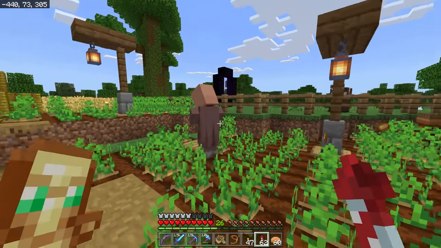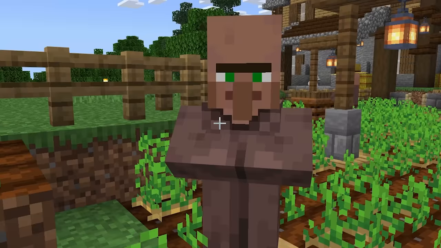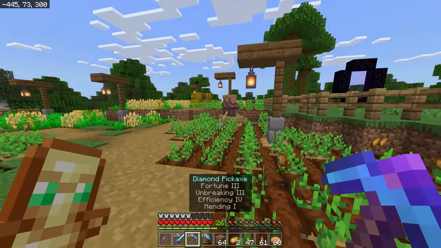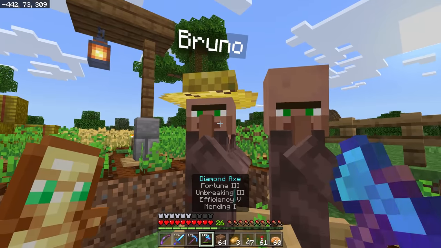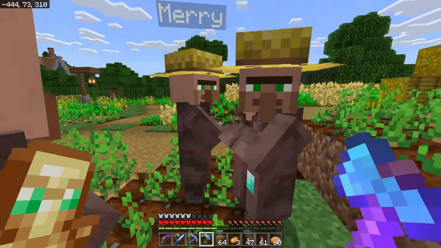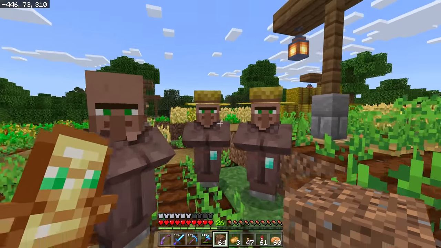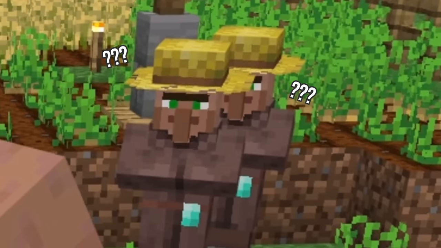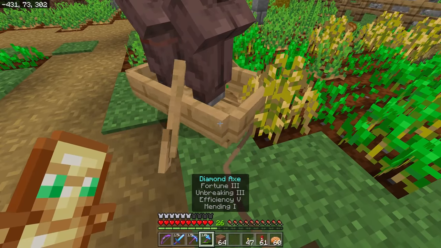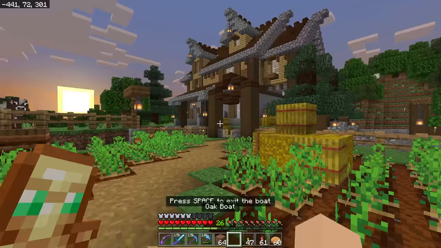What is he doing? Why are you in here? This is the tools. You're supposed to be over there. Why did you quit? You have a job to do. No, get. You're not supposed to be in there. Bruno. What? Why are you all trying to get in the boat? Can you go? Go away. No, get out of the boat. Oh, I'm sorry. Get in the boat.